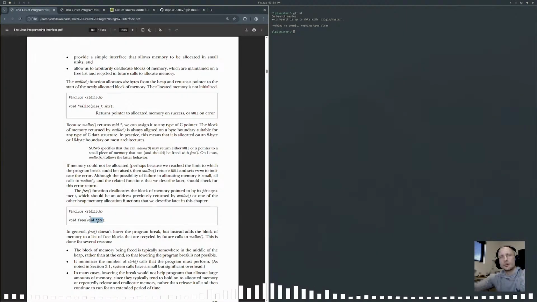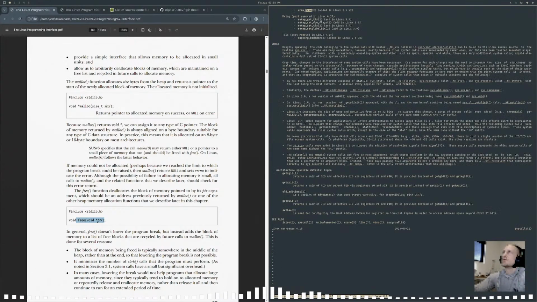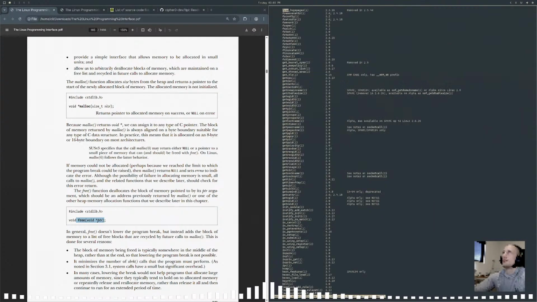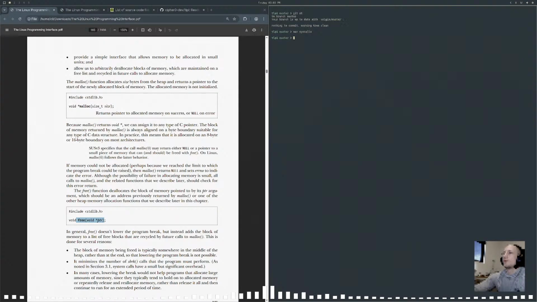I guess the kernel or the standard library maintains some type of mapping of pointers to how big the allocation was. That's my only guess for why free doesn't have to specify the size. That means that malloc and free are probably not syscalls. Let's see, man syscalls, is malloc or free there? Nope. Man 2 malloc, nope. So it's all implemented through brk and sbrk, and malloc must track.